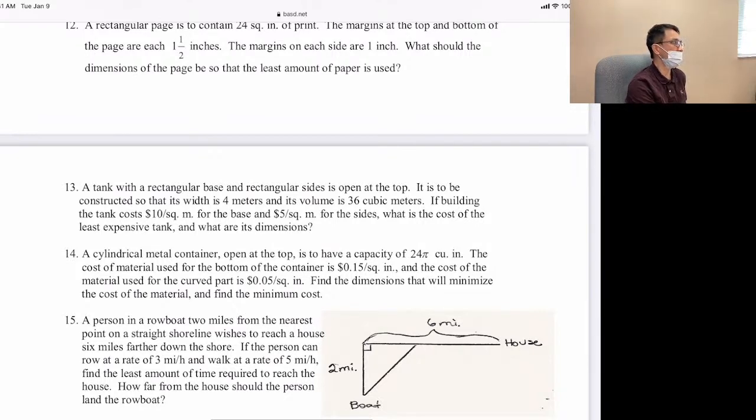Anybody don't understand what's going on? Matthias, do you understand? Yeah, I'm writing it down. Okay, so the secondary equation is going to help you reduce to one variable, and then you go from there. It really depends on what you're trying to optimize. In this case, you're trying to optimize the cost, so you had to build your cost equation and optimize that. So pretty much the same routine happens throughout different situations. It really depends on what the question gives you.